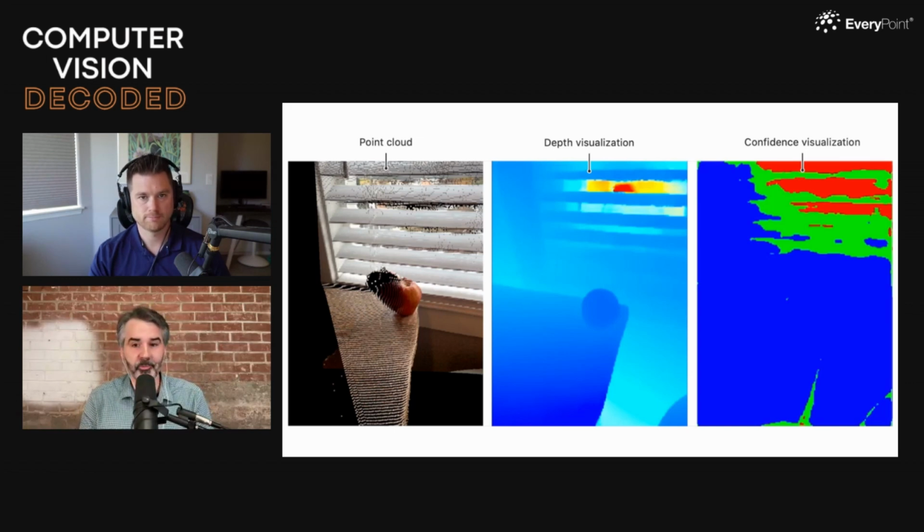Or if you're looking at something really complex. The example here on the screen looks like some window shades or blinds. You might see something similar if you looked at some leaves on a tree or a bush, where you have a lot of really small, complex geometry. All of that LiDAR light is going to be bouncing around in different ways, and it's going to be confusing to the sensor to know, well, where is the depth of every single thing in that scene? And so it may give a low confidence result.